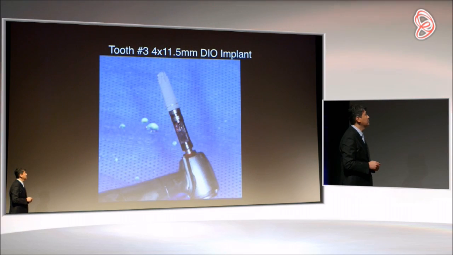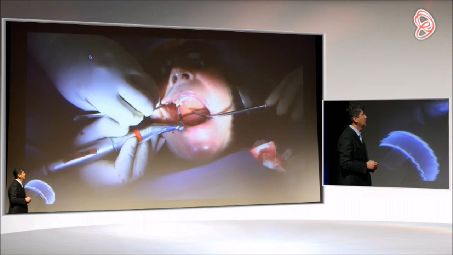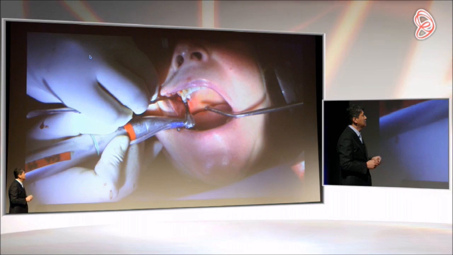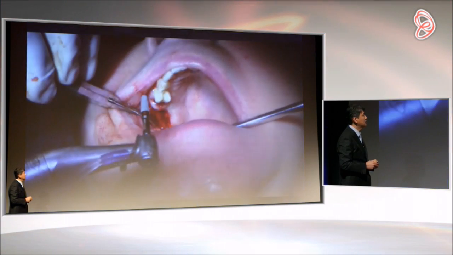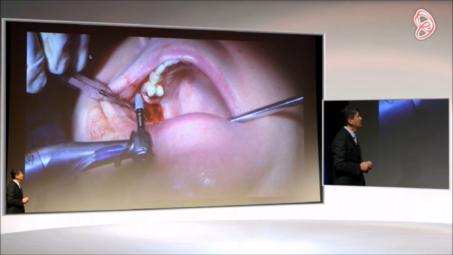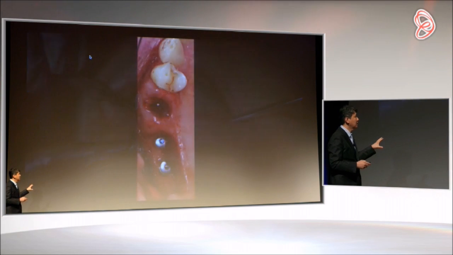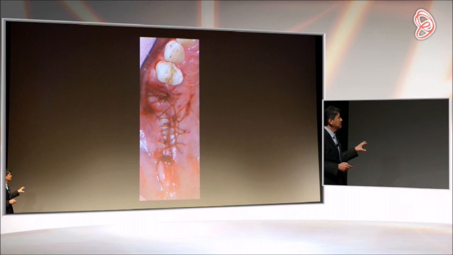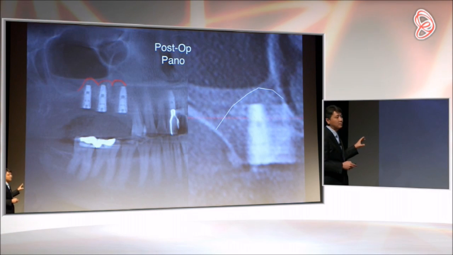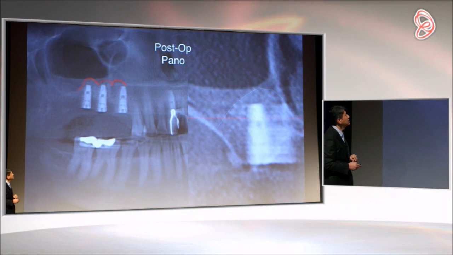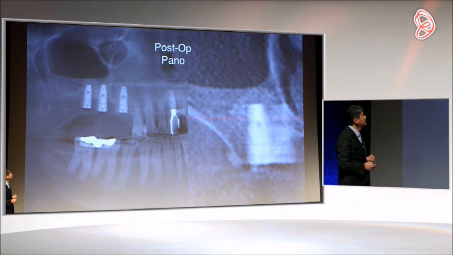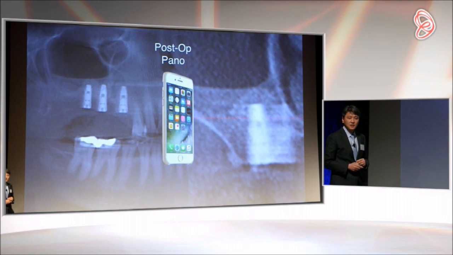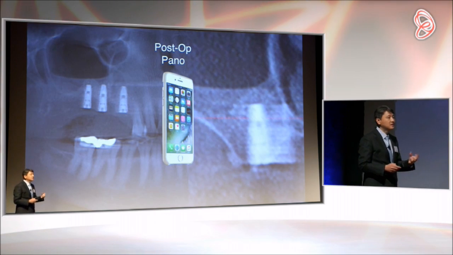So 2 more implants have been placed, and I will just skip the implant insertion, and primary closure has been done. And as you can see in the final X-ray, the patient has received a very, very predictable sinus lift procedure. So this is truly the iPhone 7 of sinus lift.